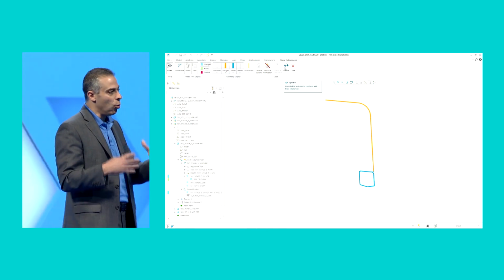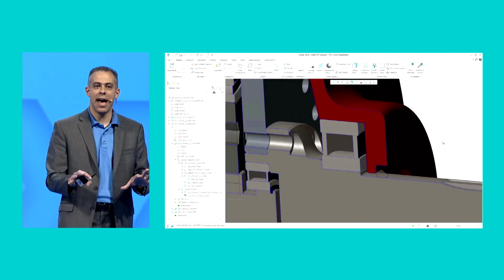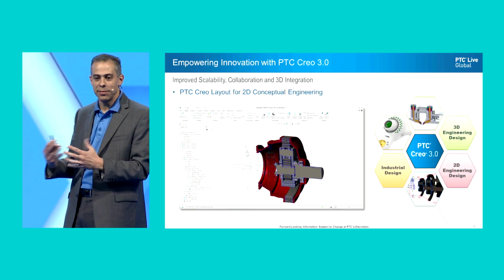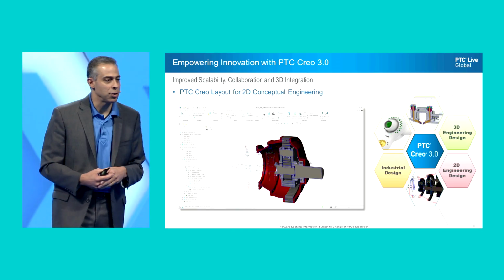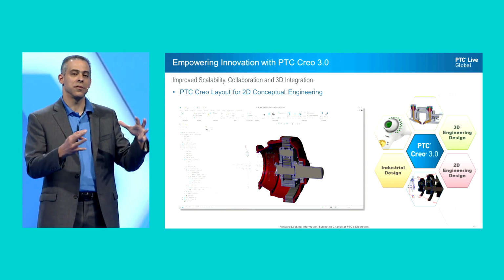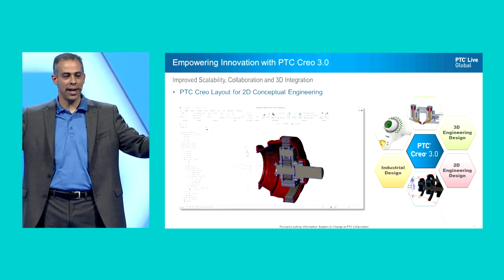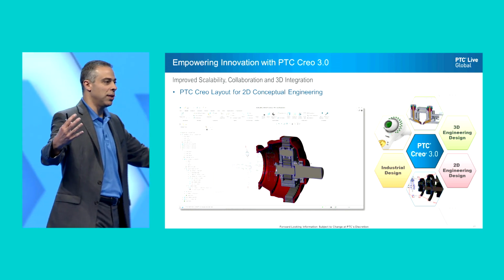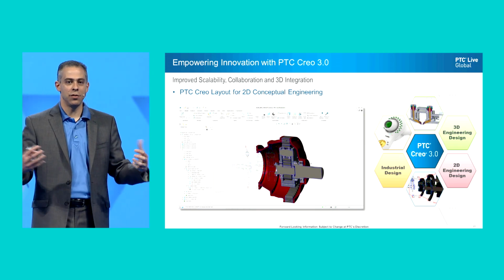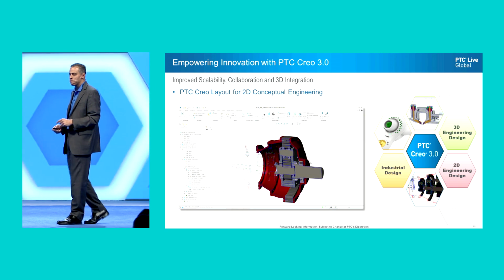And now, when the change is brought into Creo and I hit that update tool, I know exactly what's going to happen, right? So I'm well educated about exactly what's going to happen before I accept that change from 2D to 3D. Okay, so Creo Layout, a lot more scalable. With the introduction of sub-layouts, you can take your design, break it down into pieces, and work with much larger layouts. And with this greater scalability comes the added benefit of a much better 3D integration that gives you a view of exactly what's changed and how it's changed before you accept changes, okay?